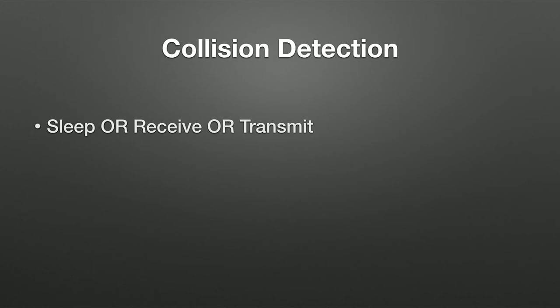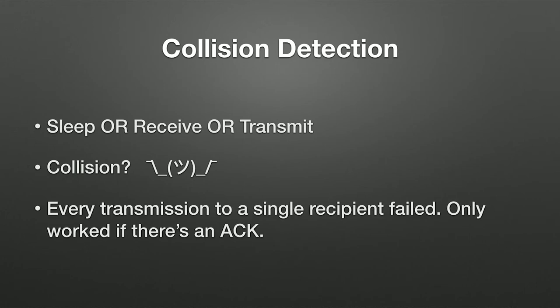Since Wi-Fi stations can't detect collisions, there is a default presumption for every unicast frame, and unicast is a frame for a single recipient, that is transmitted on a CSMA/CA network. It's that something went horribly wrong and it's going to need to be resent. So when a receiving station gets the frame, it calculates a cyclical redundancy check on the received frame, which confirms that it was received properly. If it was, an acknowledgement is sent to the original sender, and only then is the transmission determined to be successful. If the CRC fails, there's no acknowledgement, and the frame has to be resent.